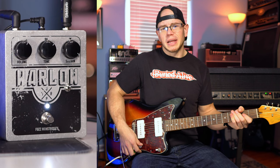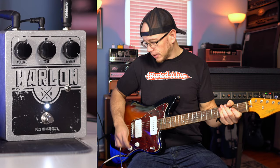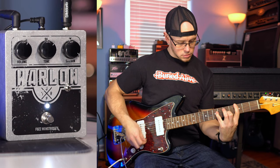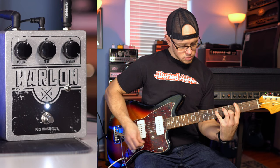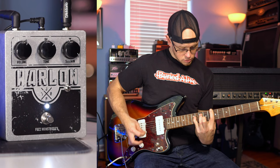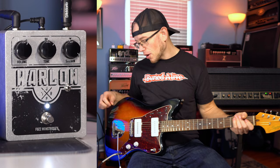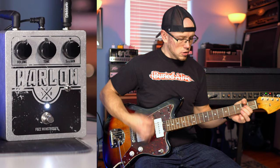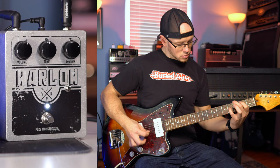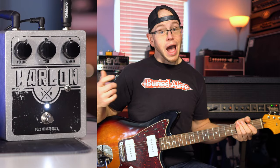What happens if we hit it with a little Klon type pedal? You can hear the noise trying to poke through. All right, let's hit it with like a Tube Screamer style overdrive. I really like that. It's taking the drive pedals really, really well, just kind of affecting them in a pleasing way.